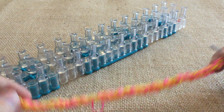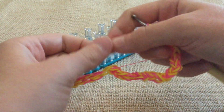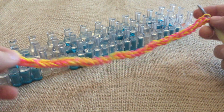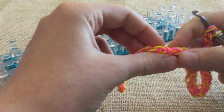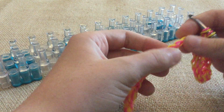Okay. Oh, come on. I didn't loom that one. That's fine. If you didn't loom any, just snap them, pull them out. Hopefully nobody will notice. So there is part of it. You could say this is a bit over a third of it.